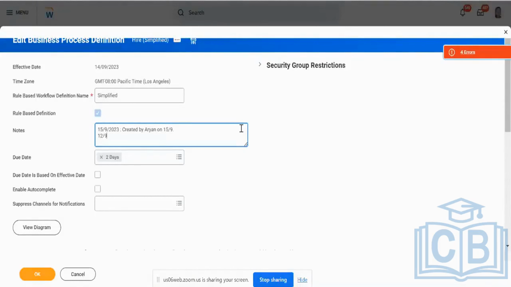Next, say, for example, on 29, I'm going to make a change over here. I'm going to say Edit and Approval Step by Manager. This is something which I want you all to maintain: clear notes and instructions over here in the Notes column. This is going to be very useful if you want to track all of these changes in the future.